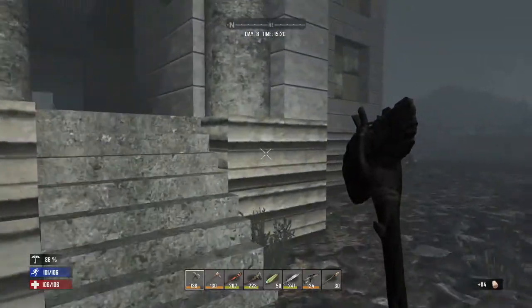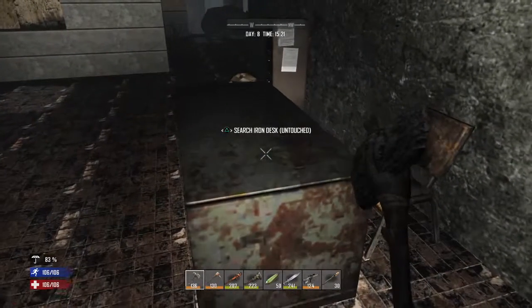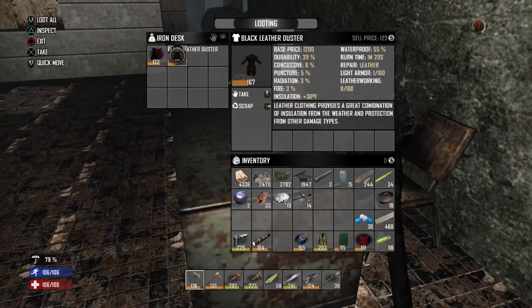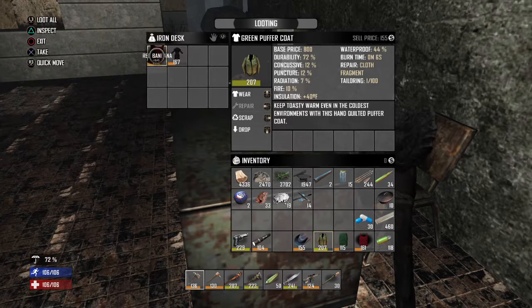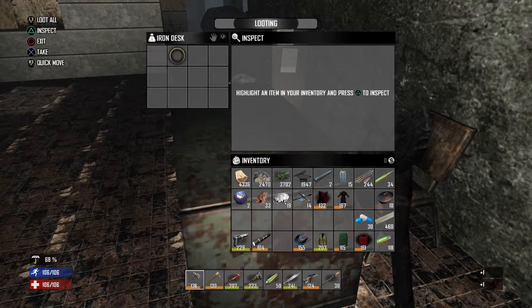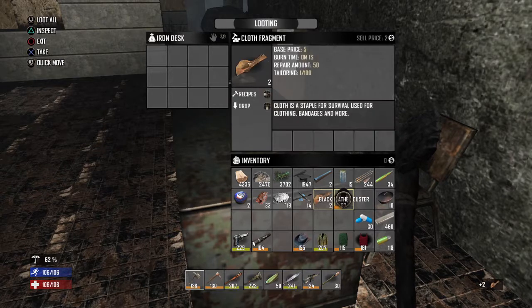So I don't think there is anything in this building. Yeah, I don't remember this building as being anything interesting. Ooh, what is that? Black leather duster. It has a 30%. Well, this one is 40%. What is this? That's a red bandana. Red bandana. We can scrap that one.